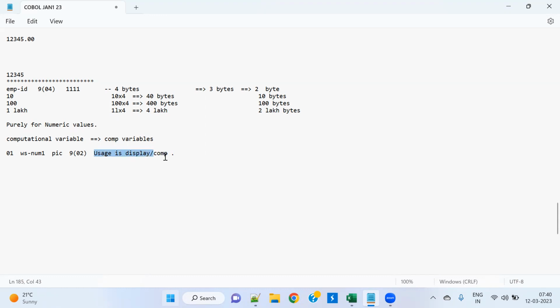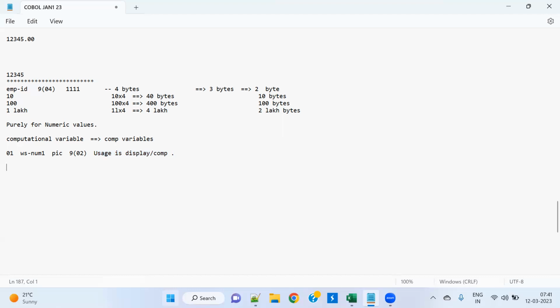One thing we have to remember: comp variables will not be in the displayable format. If you want something in displayable format, you have to use usage is display. If you're not writing anything also, it will always be usage is display. But if you have to write comp variables, then you have to write usage is comp.